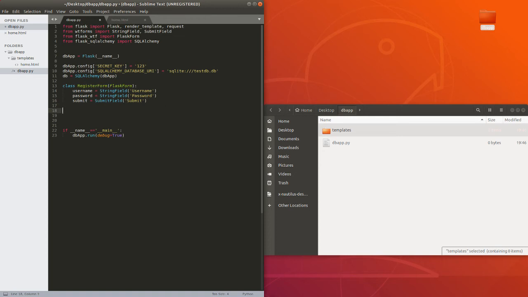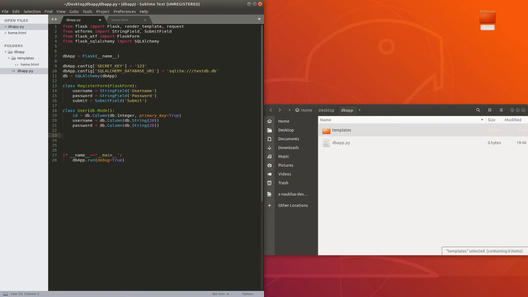The next class we will define is the user class, and this is going to be our database model. As it is a database model for our SQL Alchemy ORM, we will inherit from the DB model base class. We're going to set the primary key as an integer. It's going to be a column, and it's called ID. We're going to create 2 columns in this model, and those will accept strings, and we put a maximum length of 20 on those strings.